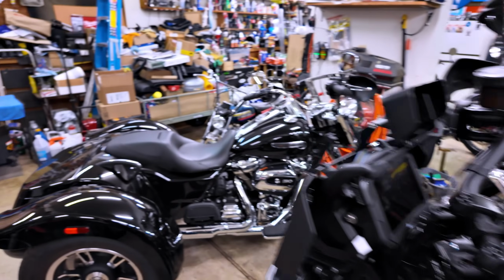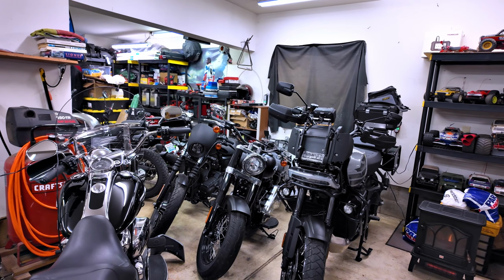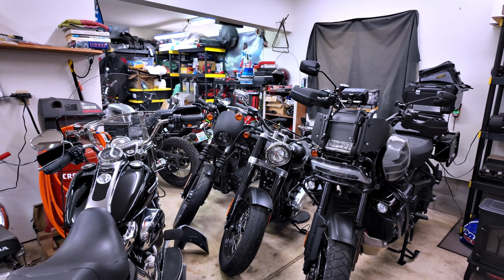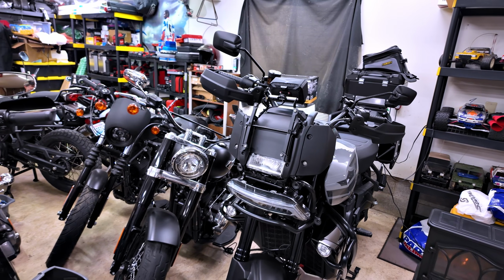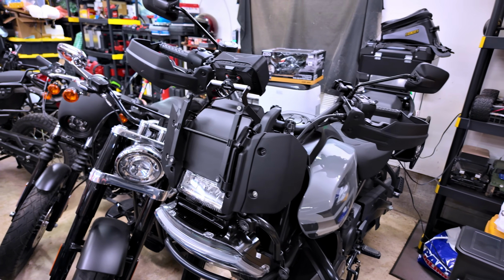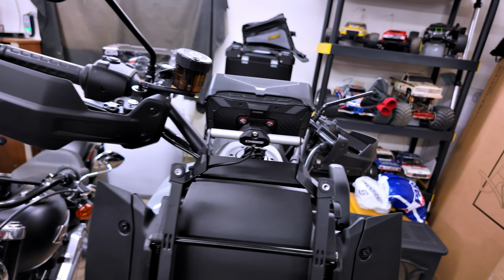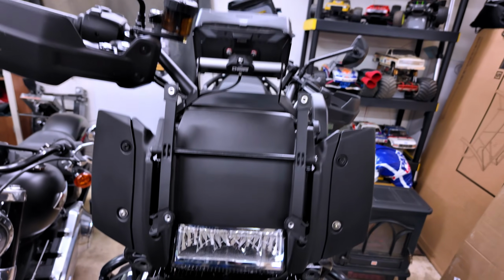Setting this thing all up for touring, and probably won't even go anywhere. I'm sure something will happen. Maybe not anything far, but I just like having my stuff set up. I love my Harleys and Royal Enfields and stuff, but you gotta have that one, the little crown jewel in the bunch, the one that you spoil a little bit and go kind of high-techy with everything. Pretty well built setup there, but very nice.